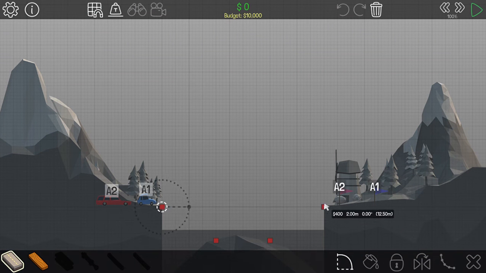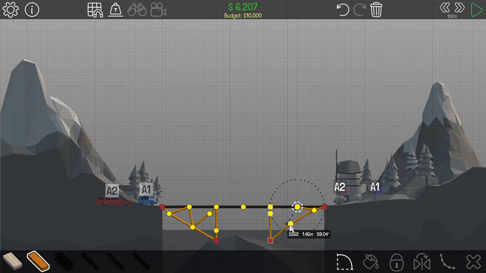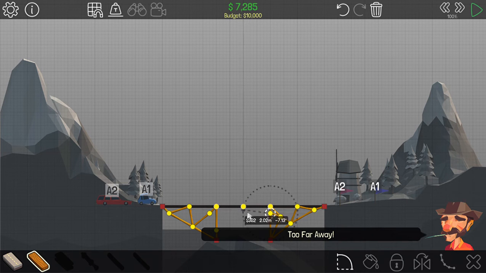Alright. Okay. 12 meter simple bridge. Alright. Gotta start off with the line. Okay. That's fine. Gotta do the structural supports, because, like, what's a bridge without structural supports? Why am I building it like it's a drawbridge anyway? That should be right, mate. Of course, it's too far away.